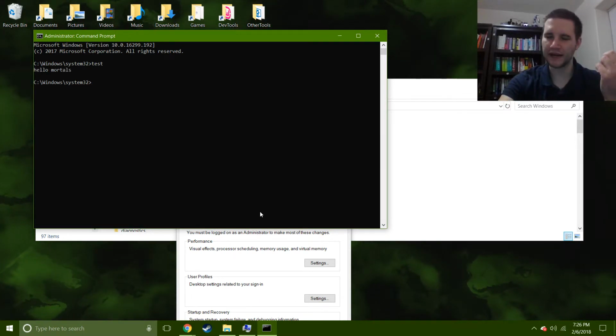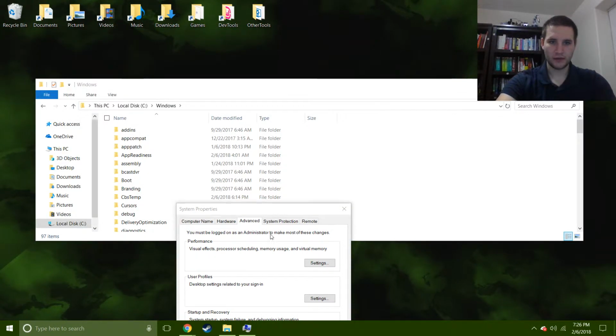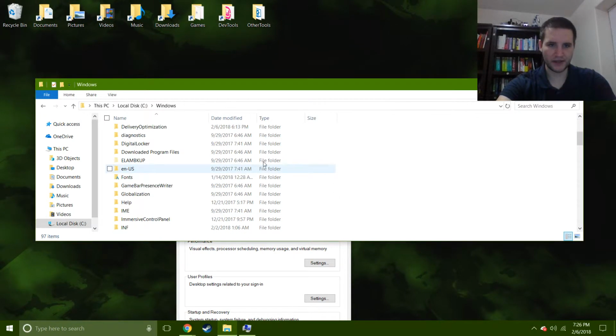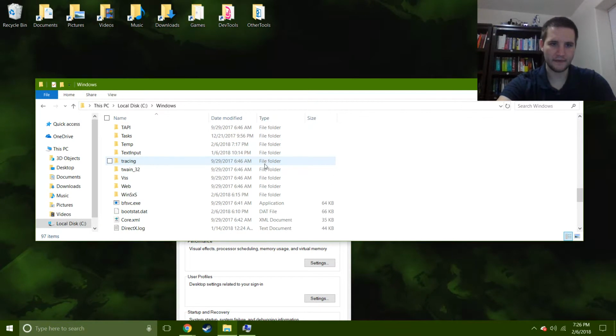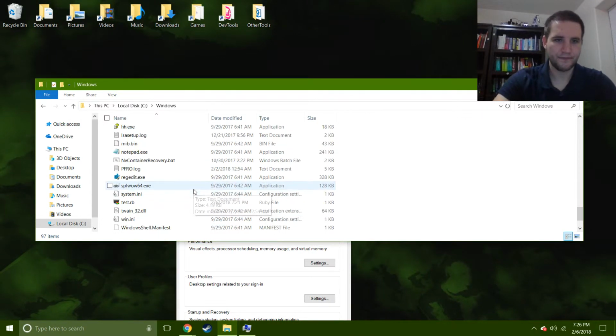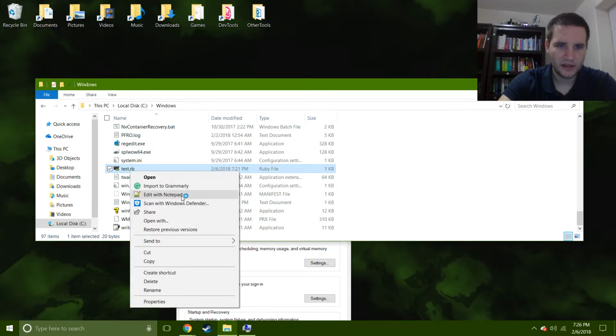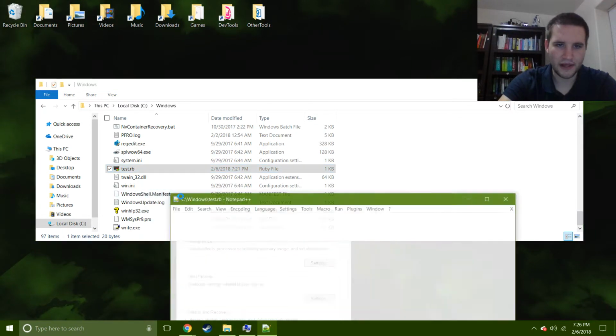Now this is all fine and great, but let's say you want to make a command that has some arguments. Ruby has a built-in array, and we'll cover arrays in more depth. Edit with Notepad.